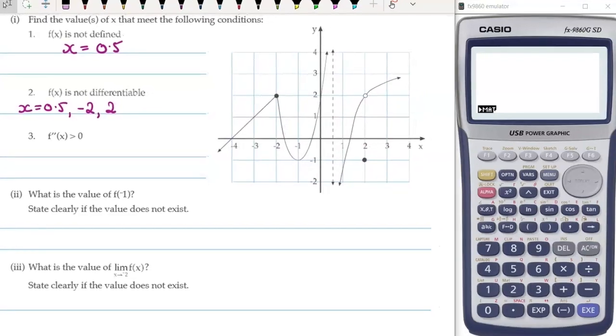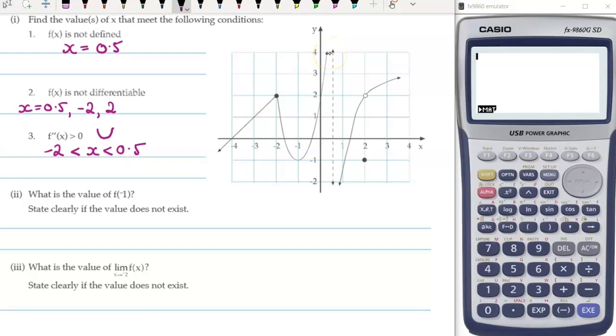Now, the second derivative being greater than 0 means we have a minimum. So it's anywhere that the curve is concave up, and it's not just where the minimum point is exactly, but any part that makes that bowl shape. So we're looking for this bit here on our graph. Actually, let's highlight that rather than draw over it entirely. So it's this bit just there. That wasn't much better. Anyway, so it's the portion that goes between -2 and 0.5. Because all of that will make part of that bowl shape.